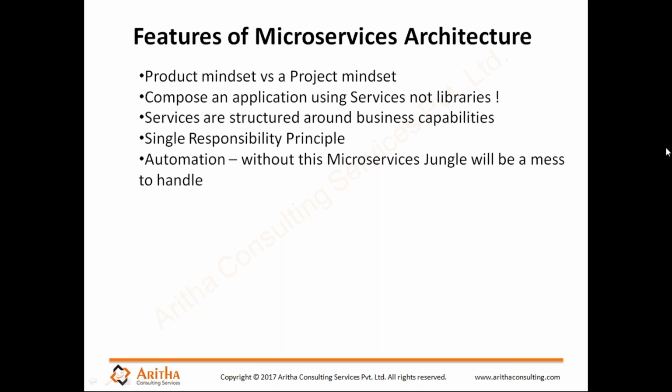And this application, I was actually doing some kind of deployment on an entire architecture. I was okay with it. But now that I have split this application into multiple services, I have to take care of deployment of these multiple services also. That is why the automation of this deployment becomes paramount. Without this, the microservices jungle will be a mess to handle.